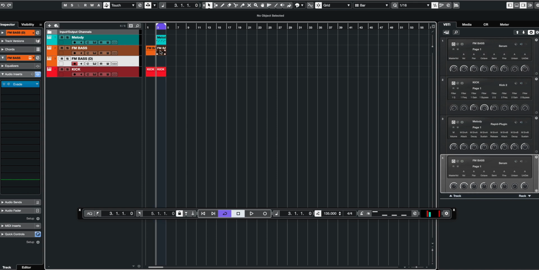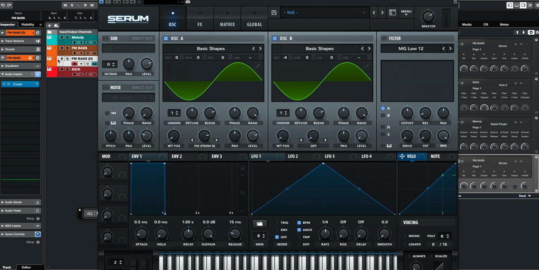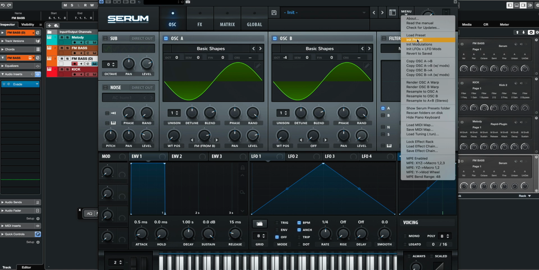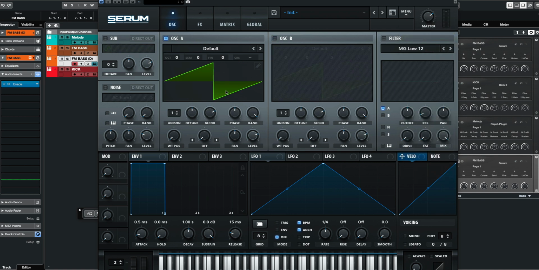Okay, let's jump into here. I'm going to copy that bass pattern over and drag it down to what we was demoing earlier using the sine wave, and we are going to initialize the preset here. Okay, so we've got a starting waveform of a saw wave. So I'm going to cycle through to the basic shapes, and we're going to choose a square. So we've got a square lead. Let's have a listen to what that sounds like.